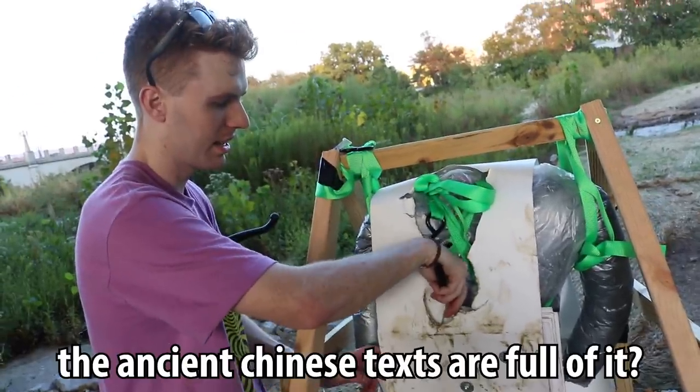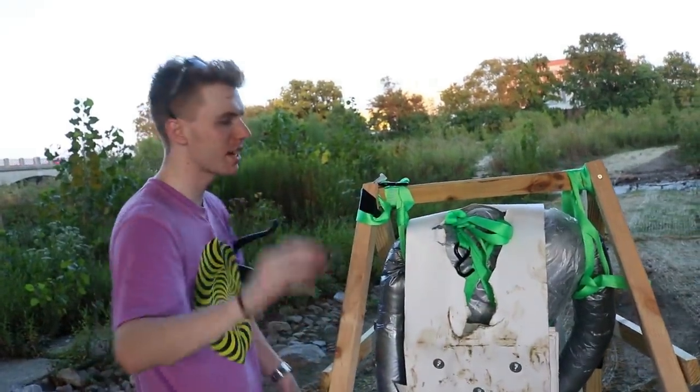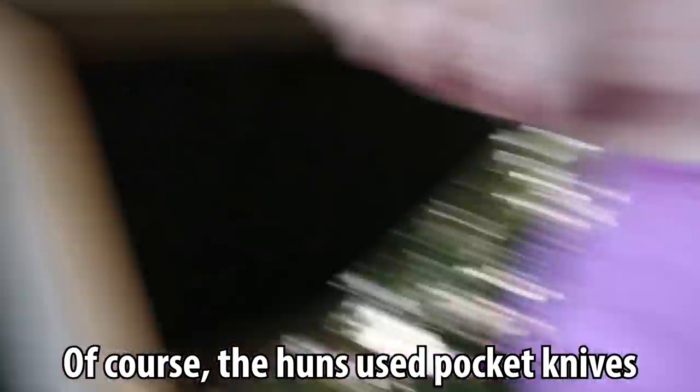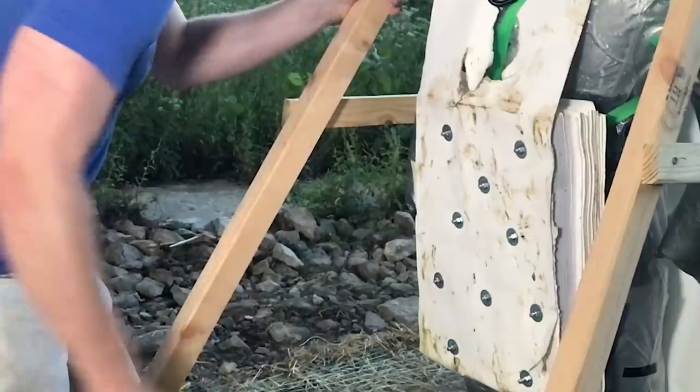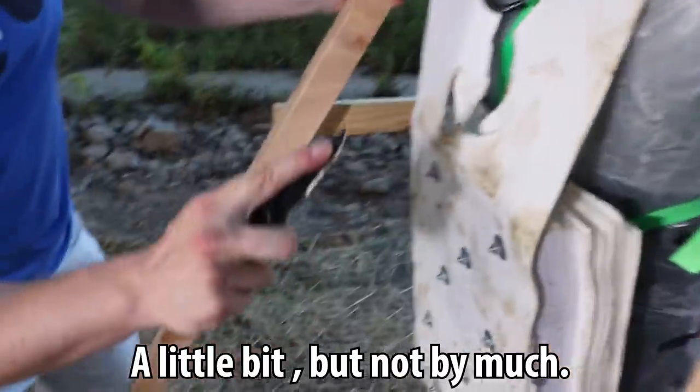So what you're saying is the ancient Chinese texts are full... Well, we don't know that yet. We still gotta try the knife and the sword, man. Here, take that part. Hunzi's pocket knives. Is it any deeper? A little bit. Like 10%. Yeah. I mean, it's not doing any better. I'm not impressed by the wet armor yet, but maybe we're just using it wrong.